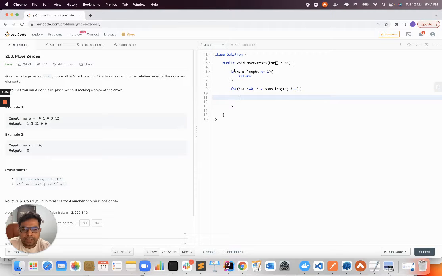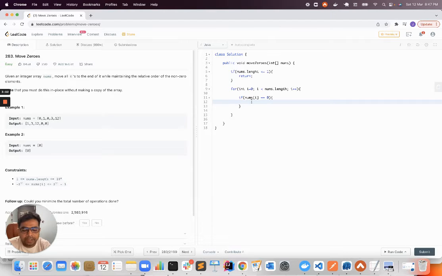Now here I need to check if the current element is 0 or not. Okay, so if it is 0, then I need to find which is the non-zero element, and then I'll replace that element with the 0.